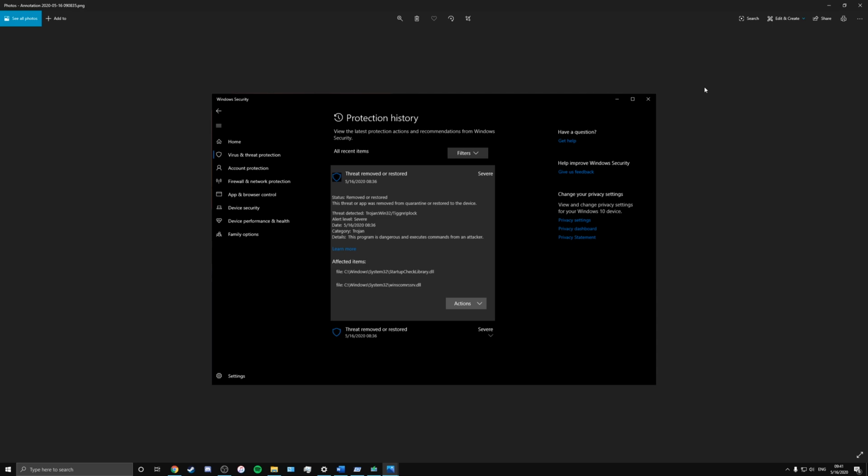If it doesn't, you can access Windows support and ask them about it, but this is just what happens. So if you're going through the same things that I'm going through and this applies to you, then you continue. Those four files were quarantined. I just removed them as an extra step, but you can keep them in quarantine, I guess. I'm not sure, but I just went ahead and removed them.